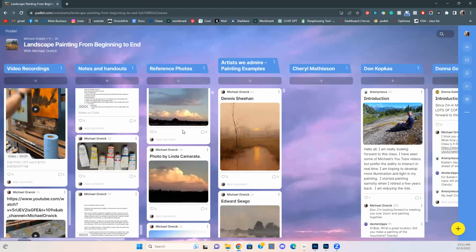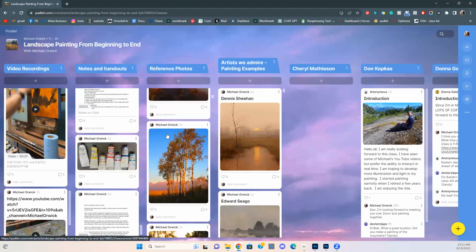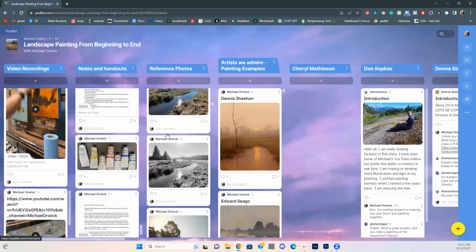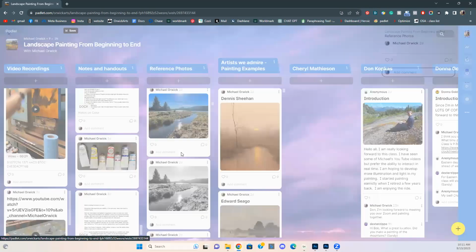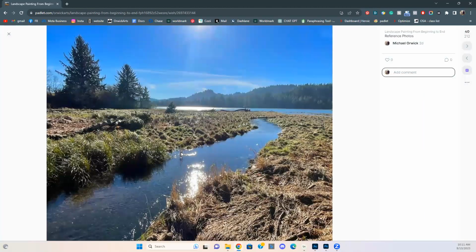And we'll be coming back to all that. But anyways, under here are just tons and tons. I just kept loading pictures. You'll see some of them. This is a reference that I used in the last class I taught. This was an in-person one, and this was a view right at the bottom of the hill of the Sitka Center out along the Oregon coast.